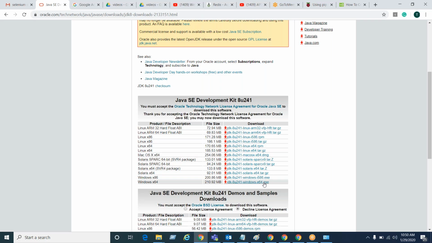So you will get it in the form of an exe file. Once it is downloaded, just click on the exe file and proceed with Next, and finally click on Finish. It's pretty simple and straightforward. While installing, it shows different kinds of screens. Just proceed with Next, and finally click on Finish. That's it. It's very simple and straightforward.